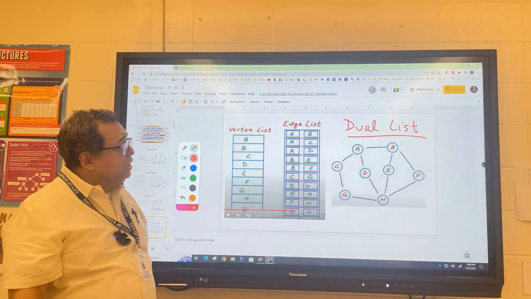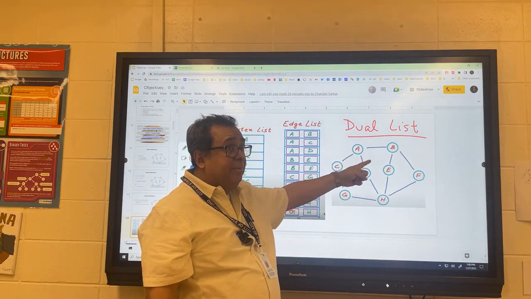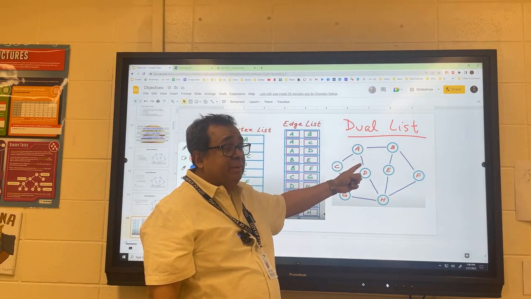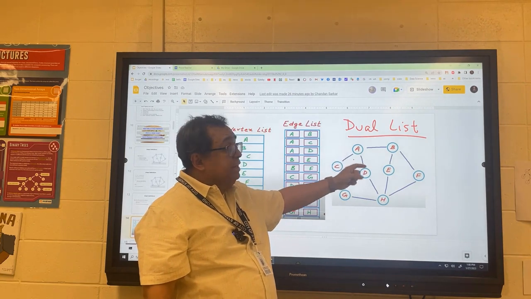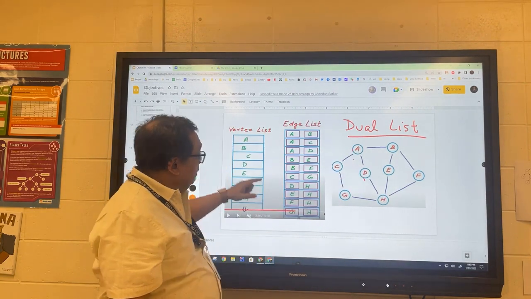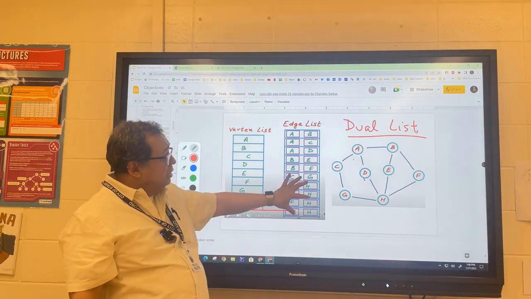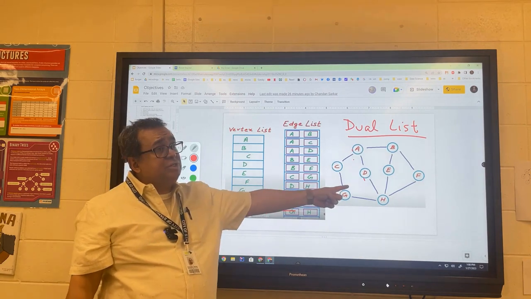Here, for example, we've labeled the vertices with single capital letters, but they don't have to be single capital letters. They could be larger strings like New York and Chicago. But here we've just simplified them to single letters and here we have a list of all the edges that are in this graph.